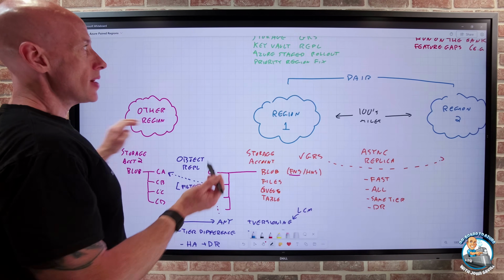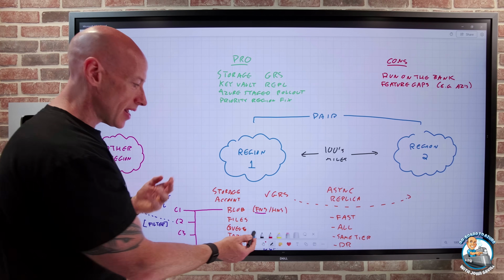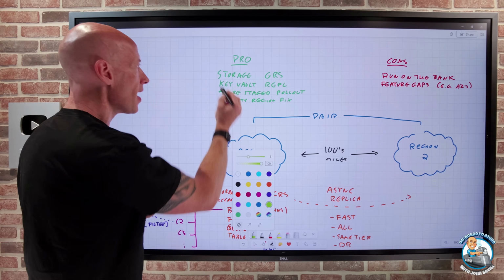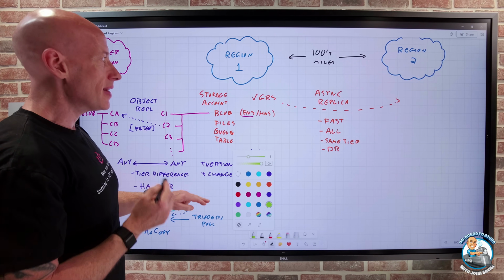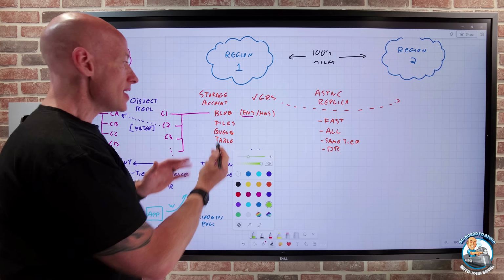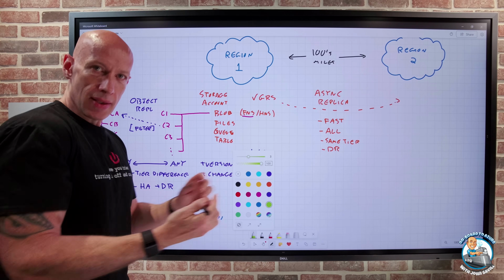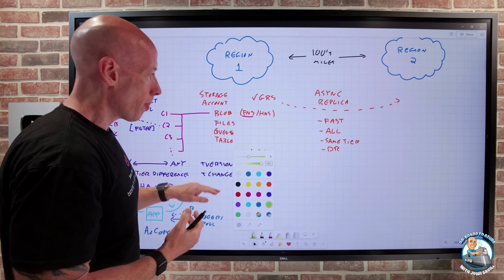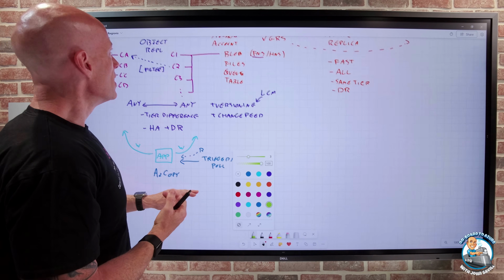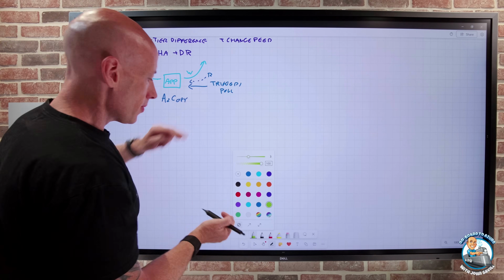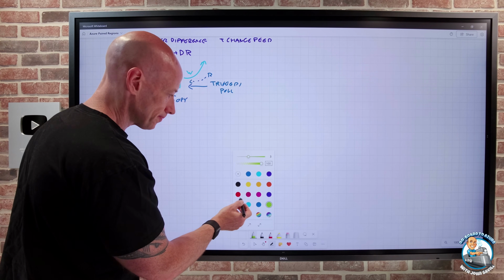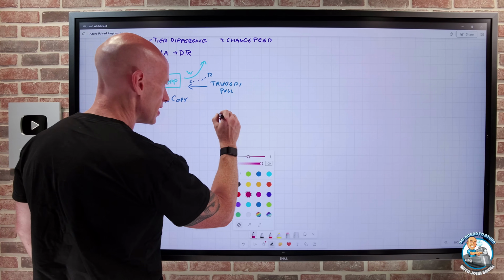Okay, so that was storage. And we think, okay, I can deal with the storage side. So let me get the Key Vault replication. And the Key Vault replication is tied a lot to the GRS. I think under the covers, it's probably using Blob. And so then if that was storage and how that works, well, now I need to work on Azure Key Vault. So now we have Azure Key Vault.